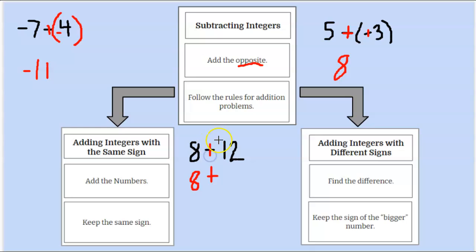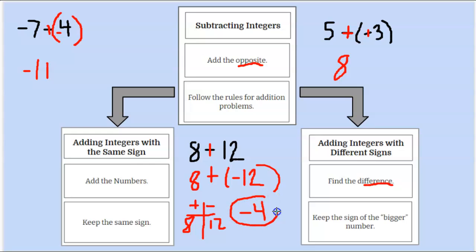I'm going to change this to be an addition problem. The opposite of 12 is a negative 12. Now here's where we have to go down this path here. We have different signs, so we have to find the difference. So if you remember when I told you about scoreboard, the positives versus the negatives, the positives scored 8 points here and the negative scored 12. So who won this game? Well, the negatives did. They have more points. How many points did they win by? Well, finding the difference means to subtract. So 12 minus 8 would be 4. So I still owe somebody $4 is what that stands for.